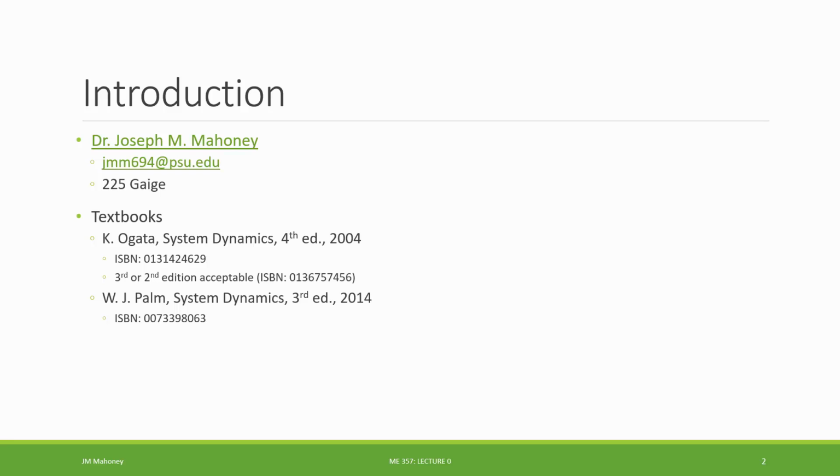You'll notice that the newest printing is all the way from 2004, so it is a bit dated in some of the technology that it employs. So I also recommend the Palm System Dynamics book as another reference for the course. The ODEs book I'm going to use a lot more to have examples from and lean on for some of the things in the text. And the Palm book is going to be a little bit more updated in using MATLAB and other technologies to solve our system dynamics problems.